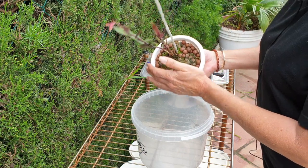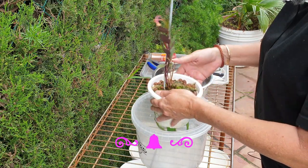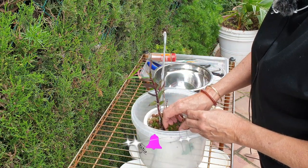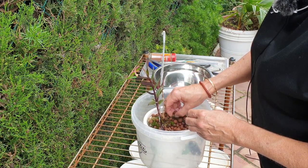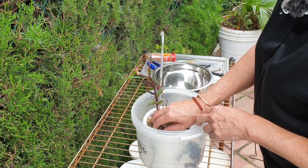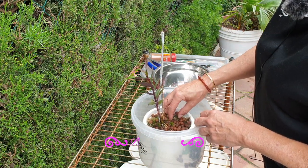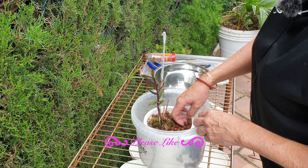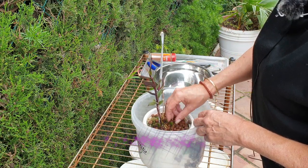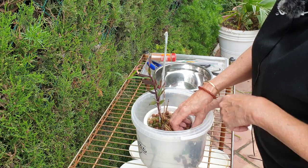I want to get it out. Let me just make sure I protect those roots and not get any abrasions. Maybe we should take off the top layer of the Lekka. I'll give this a good cleanup. The reason I'm using a tub as opposed to my normal white tray is that I'm suspecting this Lekka is going to be more dirty because of the moss on top and all the fine roots of the moss — it's a different cleanup.